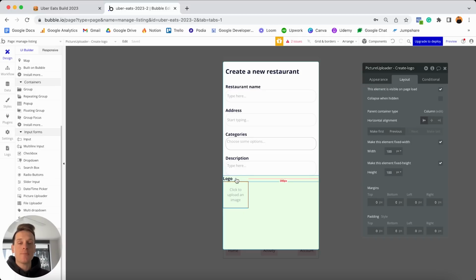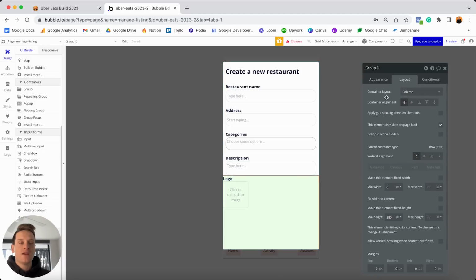Now, after adding both of these elements into my green group, I'm going to select the group itself, jump back to my layout tab, and first of all, set the minimum height to now be 0, which means it's going to collapse vertically around both of my elements inside of this group. And then what I'm also going to do is select this option to fit the width of this element to the content inside of it, which means it's now going to horizontally collapse around both of these elements as well. And this is how I can add in my first group.